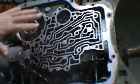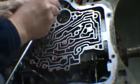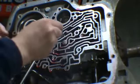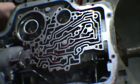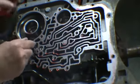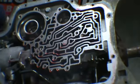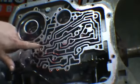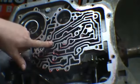Okay, so usually there's six check balls in here. One, two, three, four. This one has none, which would be five, and this one here is six. Now this is a reverse pattern valve body I've taken off. So there is a shift kit in that valve body. So under the instructions, they probably left that ball out as part of the kit.